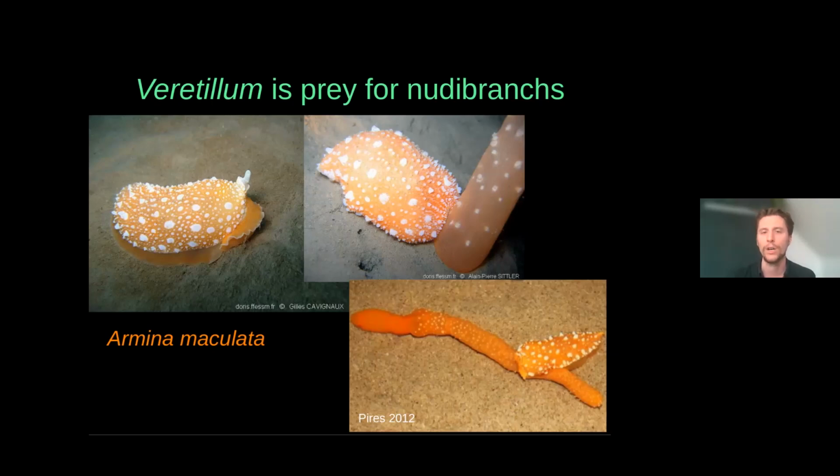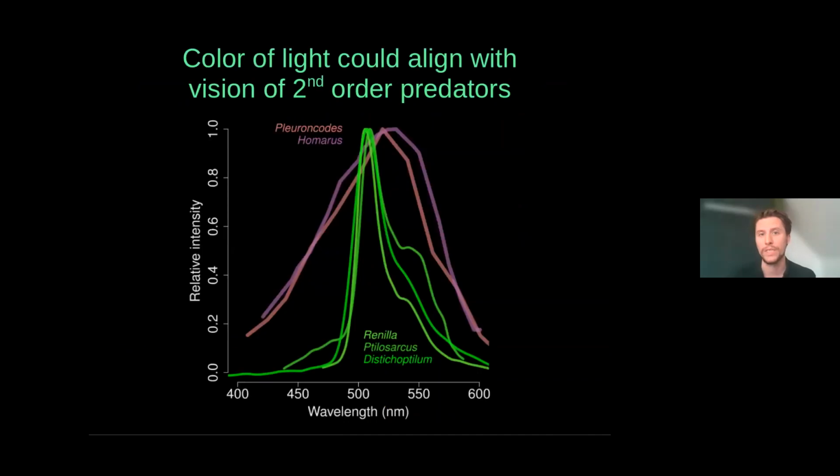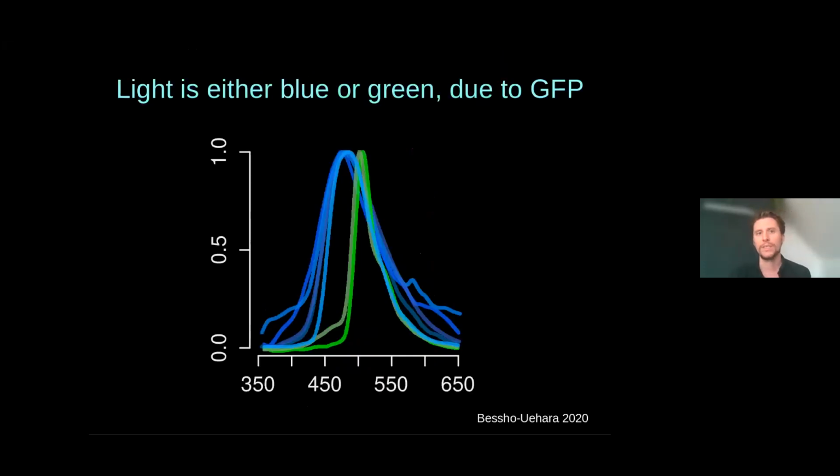I had asked a colleague what potentially would eat these nudibranchs, let's say at dusk, and she said probably something like crustaceans. We will look at the visual sensitivity of a number of other crustaceans. This is a crab and a lobster. They seem to have relatively good sensitivity in the green light, which is the color that a lot of these sea pens make. If someone knows of a database, for instance, of visual sensitivity of a whole bunch of animals, let me know. I'd be interested to look into this. So just send me a message of that later. But I would say in the meantime, this is a good candidate of potentially what would be serving as a second order predator.